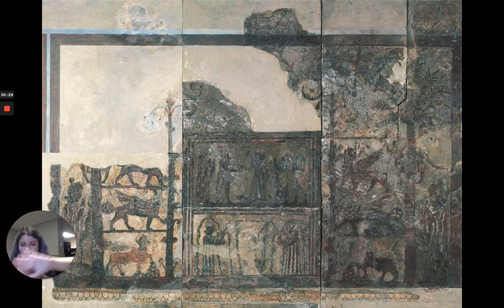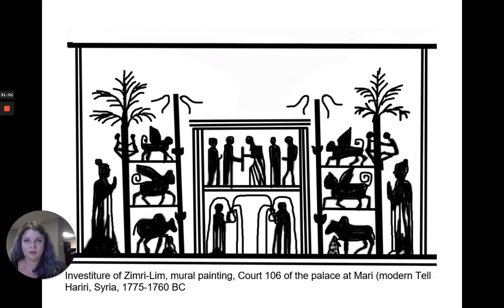And this palace at Mari had tons of these, and they're almost all entirely destroyed. We have this fragment. There are a couple of other fragments, which is kind of miraculous that they survived. So this particular fresco represents the investiture of Zimri-Lim by Ishtar, the goddess who in this depiction is coronating him to rule. We've talked about Ishtar before. Ishtar was also Inanna. We looked at her marble head earlier. Okay, so this is just a drawing that shows what's happening in here.